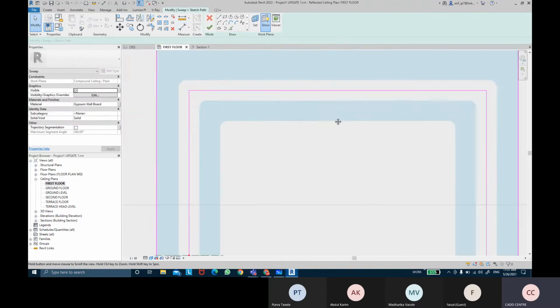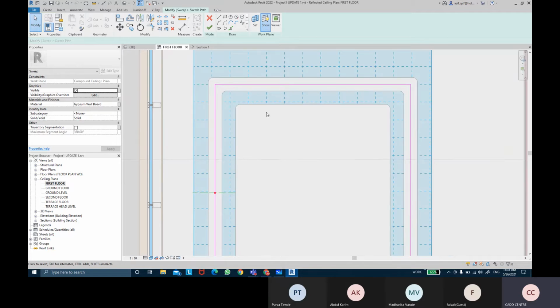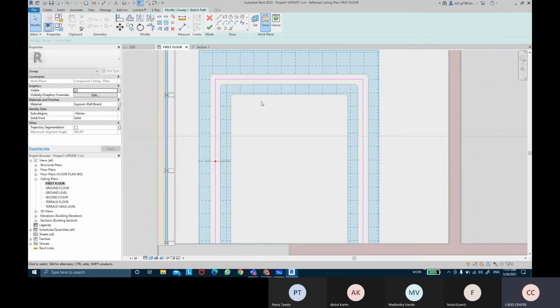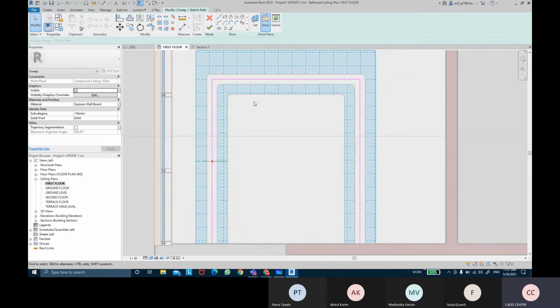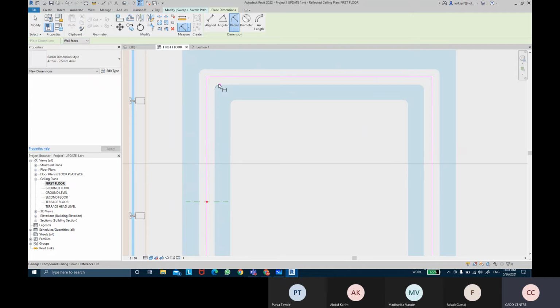The line comes in the center. Let's find out the radius for this.